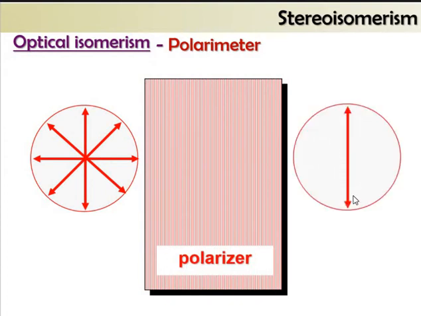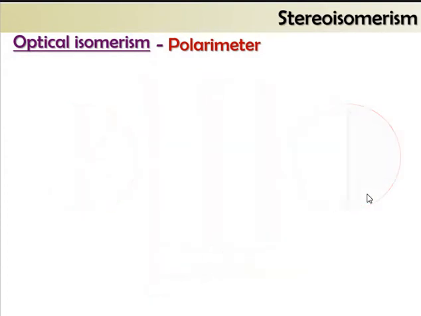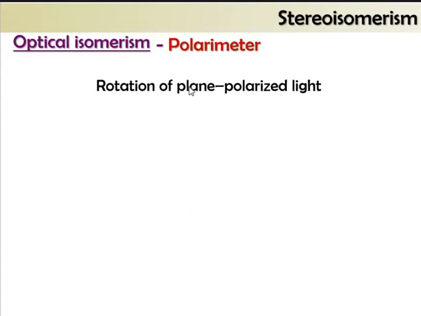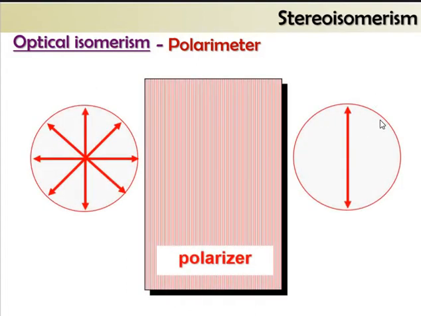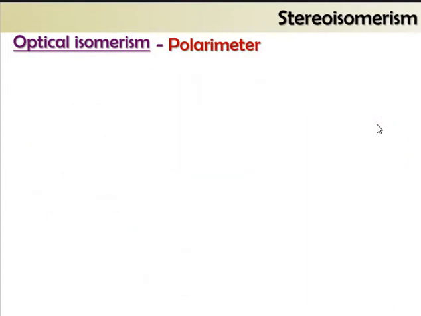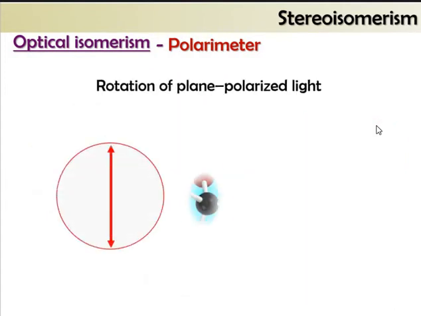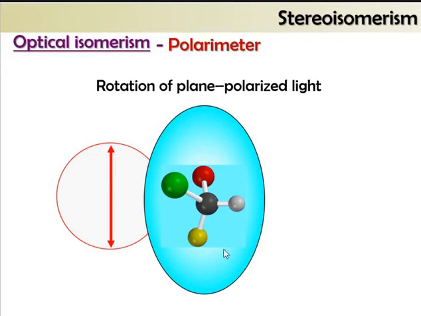Okay, dia masuk dalam polarizer, dia akan jadi satu arah saja. Alright. So the rotation of plane polarized light, mana plane polarized light? Yang ni, plane polarized light. The rotation of plane polarized light, okay, bila dia masuk dalam satu sampel, which is the chiral, kita panggil chiral substance, ataupun kita panggil dia yang ada chirality center.